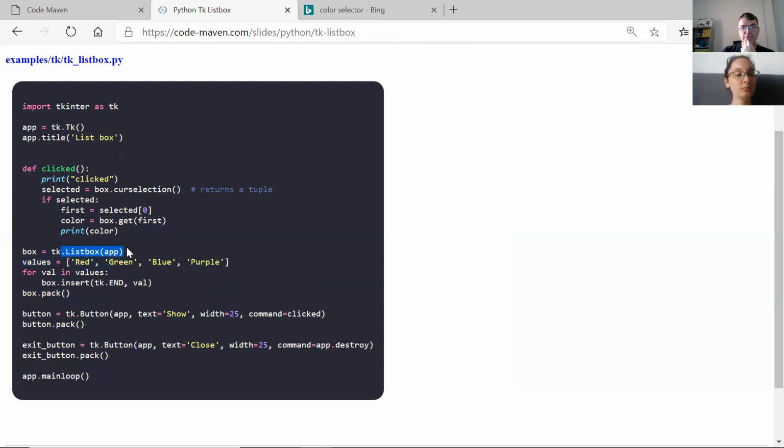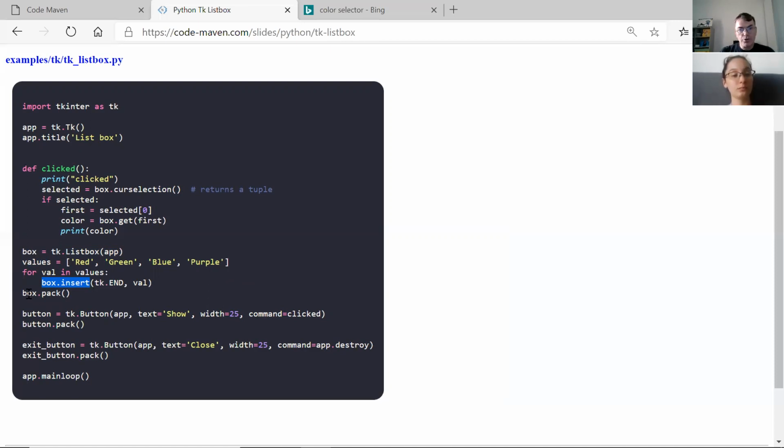Listbox, that's it. And it has values, which is just a list here. And then you insert the values to the end of the Listbox. So you can actually insert in other places as well, but this is the easy way, just to add one after the other.